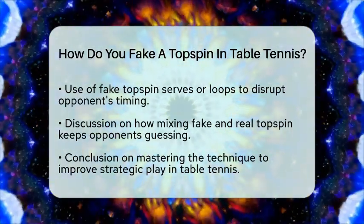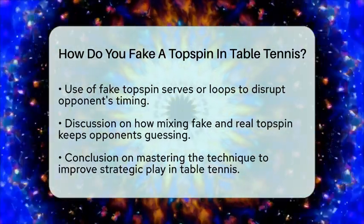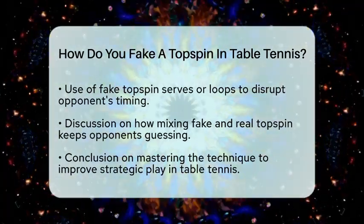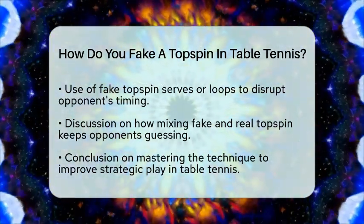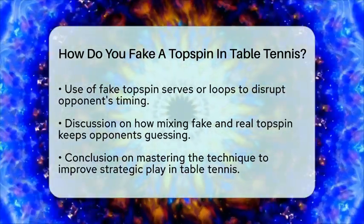Faking a topspin in table tennis is about replicating the visual cues of a topspin stroke while controlling your racket angle, contact point, and body movement. This technique can force your opponent into errors by making them misjudge the ball's behavior. With practice, you can master this skill and add a new layer of strategy to your game.